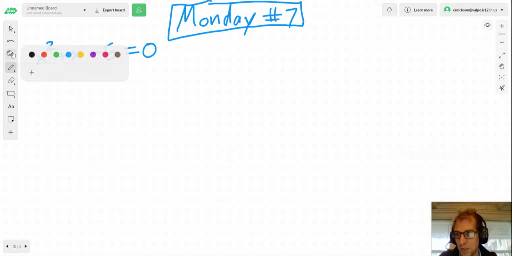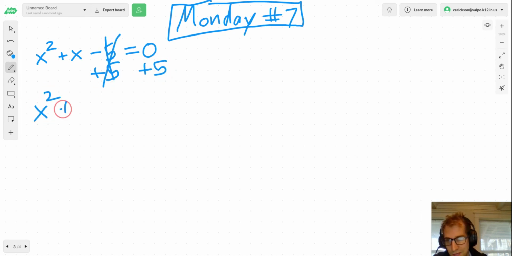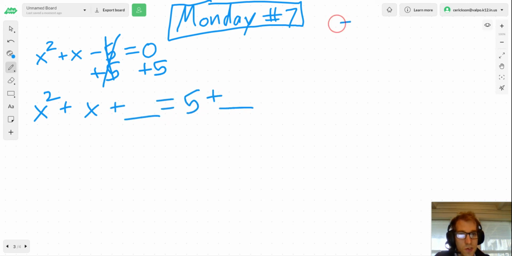Here's number 7. We'll just do one more complete the square, and then I've got a quadratic formula one that we'll finish with here on the last slide from Wednesday's assignment. But starting back here, right now I've got the single x squared there. I'm good to go. So let's figure out what would be the number. We know it's probably not going to be 5, so let's clear that out of the way so that we can figure out what number we're going to want to add to both sides in order to complete the square.